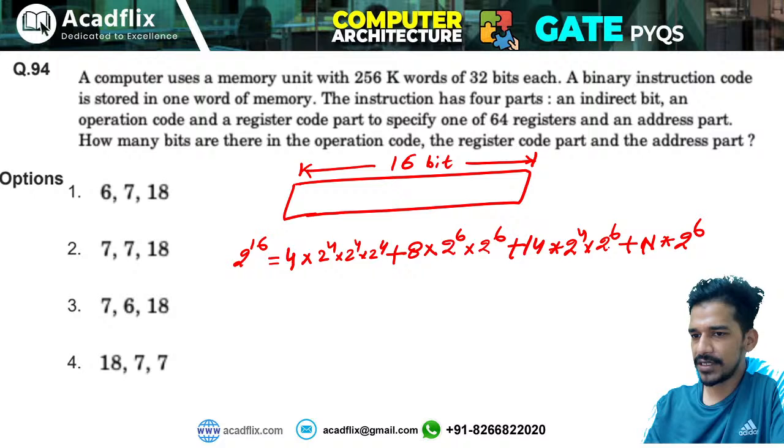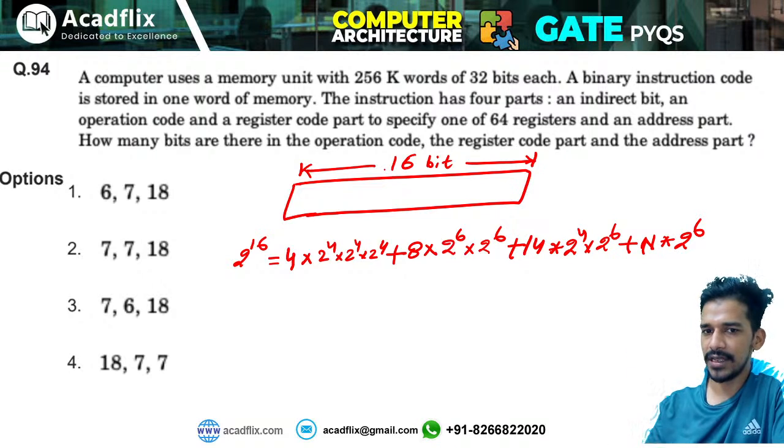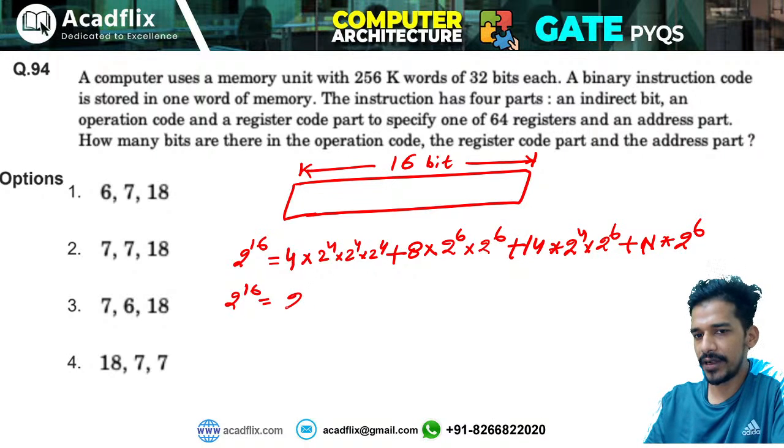All these combinations should be equal to 2 to the power 16, because 2 to the power 16 combinations are possible. You can make any number of 0 address, 1 address, 2 address, 3 address instructions, but combining all those instructions, they should be equal to 2 to the power 16, right? So 2 to the power 16 equals 2 to the power 2 times 2 to the power 4 times 2 to the power 4, that is 2 to the power 10, plus 2 to the power 3 times 2 to the power 6, that is 2 to the power 9 times 2 to the power 6, which is 2 to the power 15.